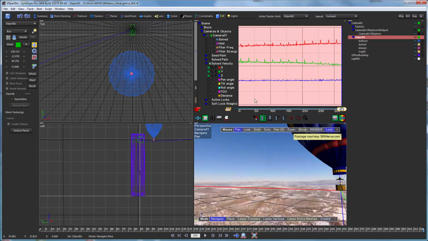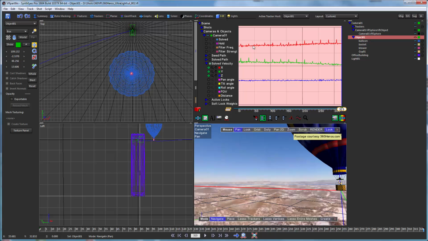And I do hate filtering because people just want to pound it in there and filter everything away, but that's guaranteed every time to make the solution worse, because Synthesize has already worked to find the best possible solution to the data that's presented, the solution with the lowest error. So anytime you add filtering, you're going to a higher error, a worse solve. But sometimes, like here, that's a necessary evil.